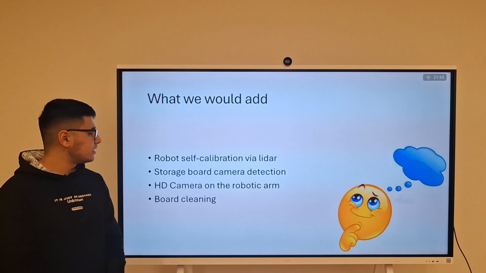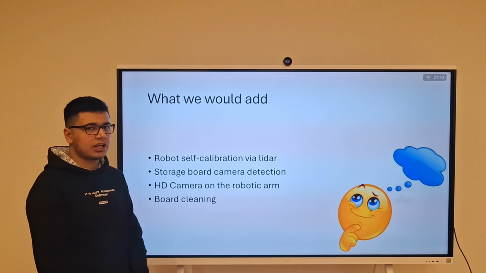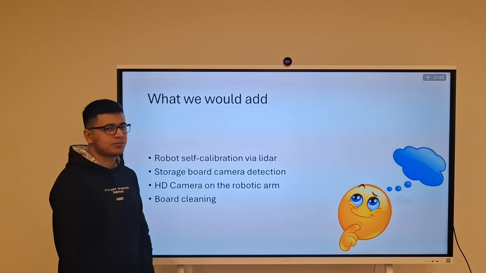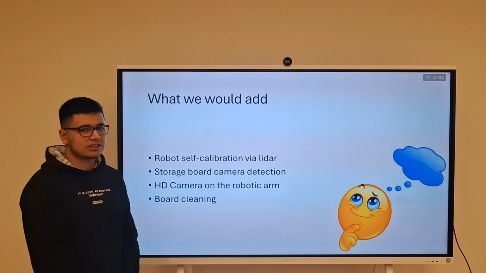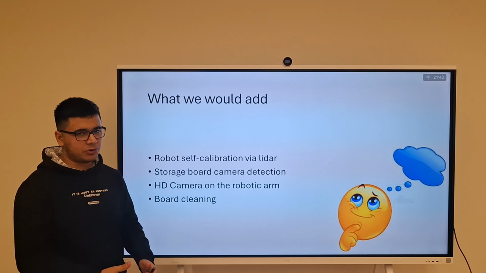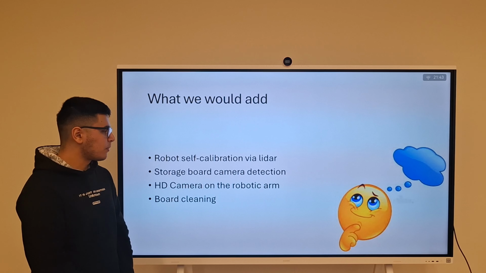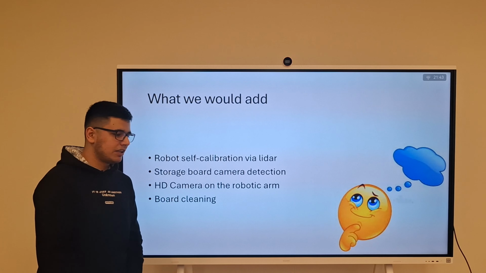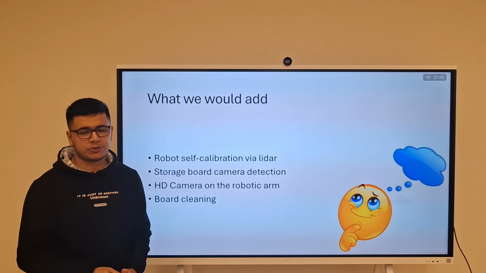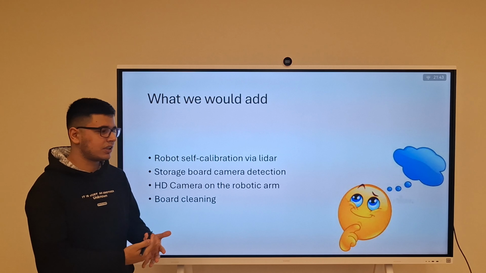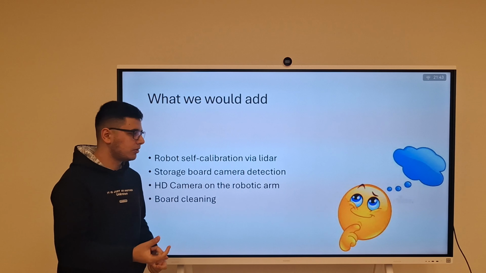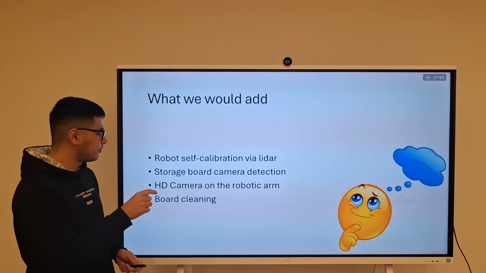The third thing that we would add is a small HD camera mounted on the top of the robotic arm. Why does this give us mobility? Since our setup itself is quite not mobile, located on one side, it may create some hindrance in the perspective of another game. Suppose we want to make a project with Transbot for another game, and we have to unplug and plug in the USB cable of the camera. It's better to have one small camera on the arm.